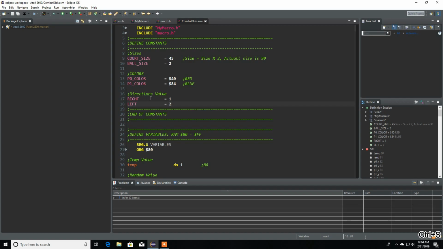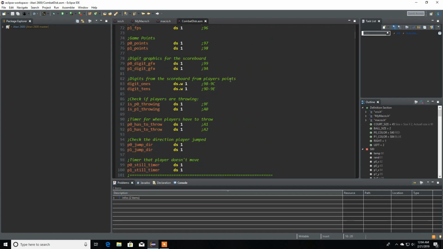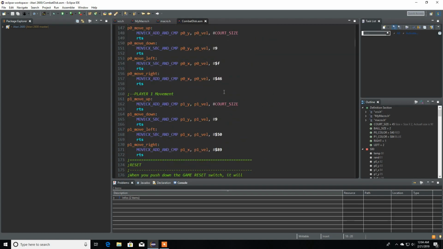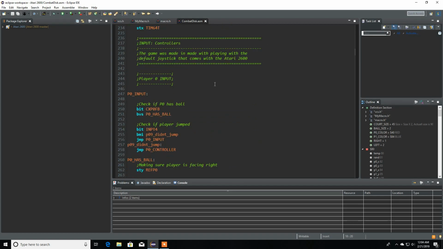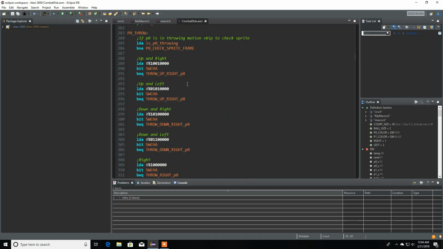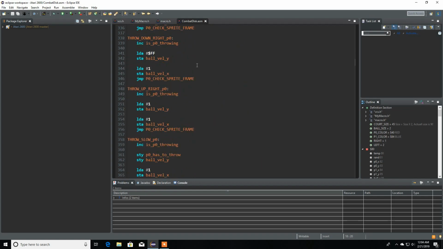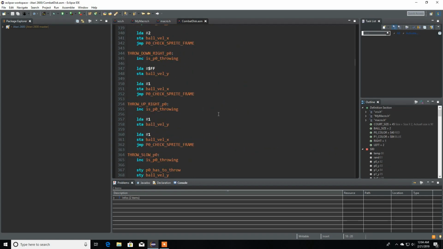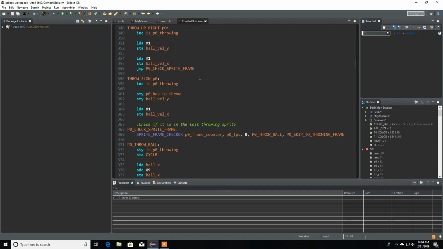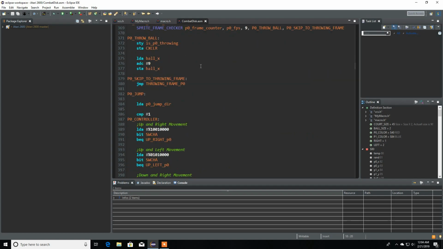I'm just gonna do the right direction because I don't really have a lot of time right now, but all of them is gonna be exactly the same. So pretty much all we're doing is changing value here and there.